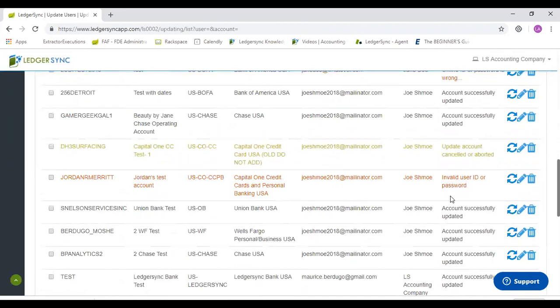The 2 top reasons a feed will break is, number 1, your client changed their password and failed to tell you. Therefore, it is no longer going to work because the credentials are no longer valid. This is one of the reasons why I very strongly encourage you to get your own set of credentials so that should the client, for whatever reason, have to change their password, it doesn't affect you or your connections. But again, I'm aware that not all banks have that ability.